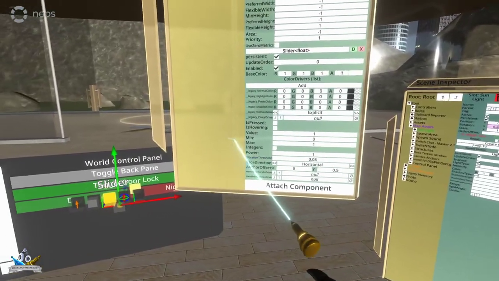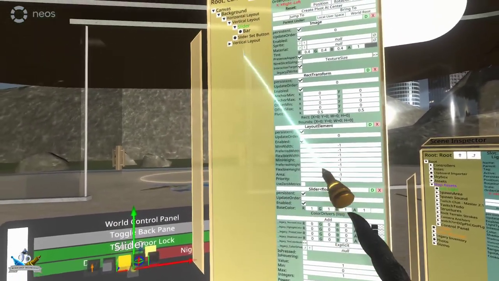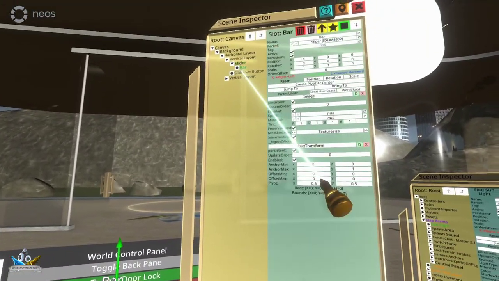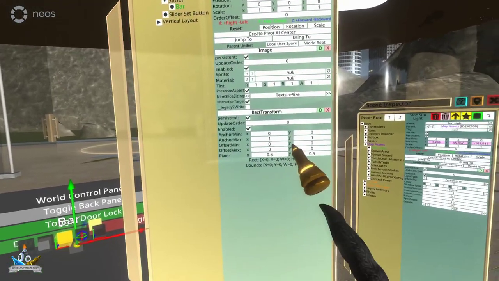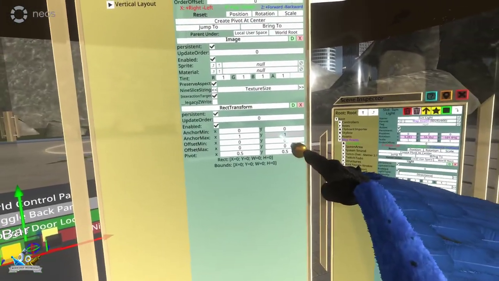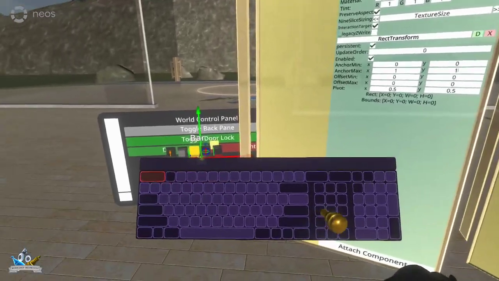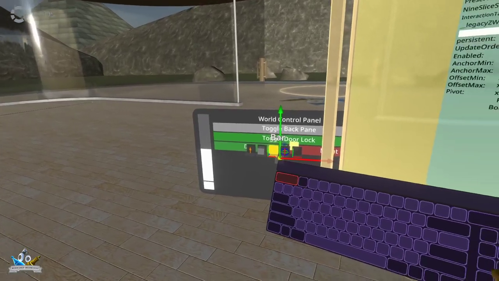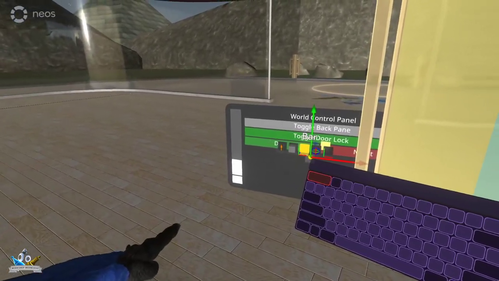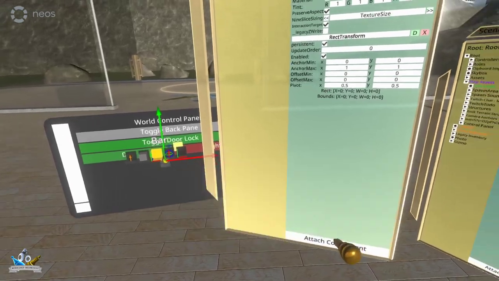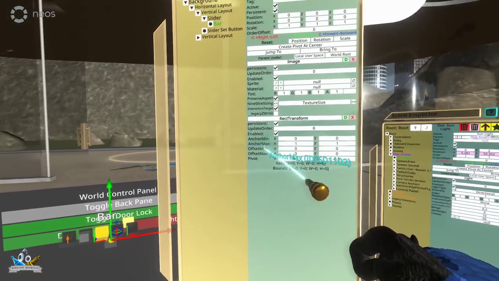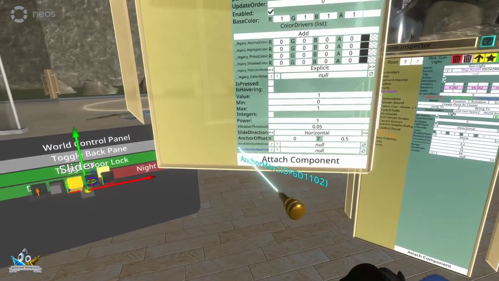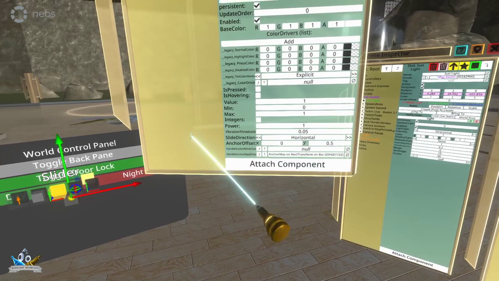Now, this component on its own right away doesn't do anything, and the reason we made the bar is so that we can adjust the bar's height based on the slider's value. So if we go to the bar, the value in specific that we're wanting to manipulate is this one, which is the anchor maximum. If I set this to 0.5, for example, then the bar is halfway up that panel. We set it to 0.25, it's 25% of the way up, and so on. So, I'm going to take our anchor maximum value here, grab it, and go back to our slider, and put that under the handle anchor maximum drive.